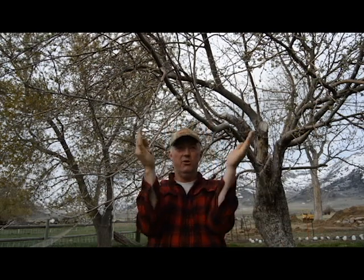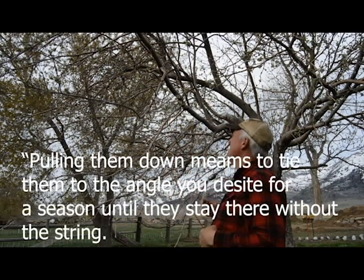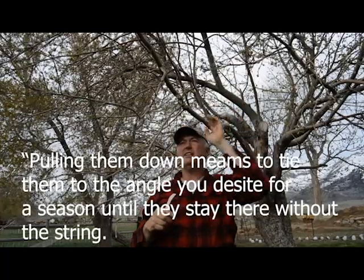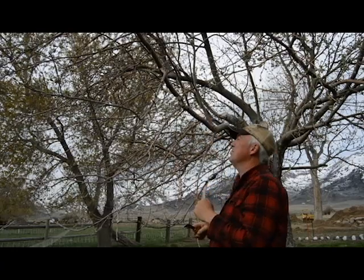So if you get a very vigorous rootstock that's making that tree just push out all kinds of wonderful fruiting wood, all kinds of leaves and blossoms, you pull down the upright growing ones. I'm talking about a brand new tree, a 1, 2, 3-year-old tree. If you pull those down below 45, you'll start producing fruiting wood. And if you look on here, you will see these little tiny branches, and all of these have a fruiting bud. All these little cute branches that are all around here, they're going to bloom and produce apples.